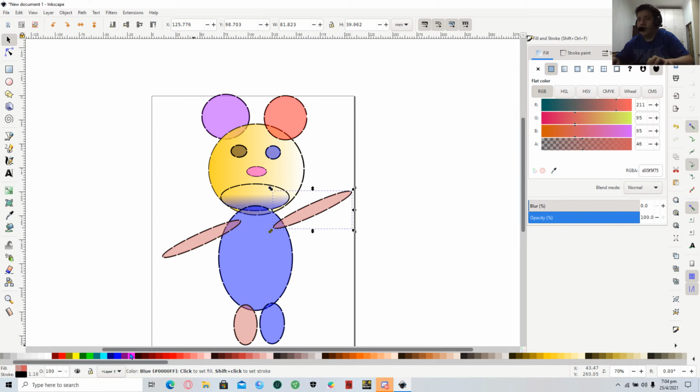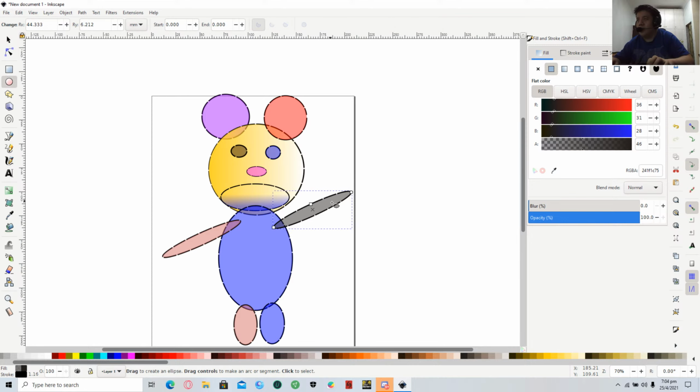I'm going to make this blue. Or maybe black. And then double tap and rotate. Seriously, I can't rotate now.